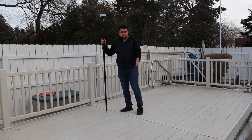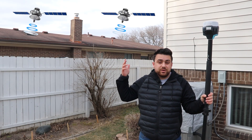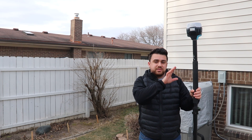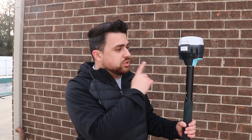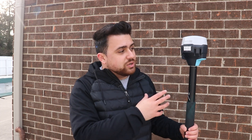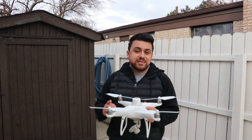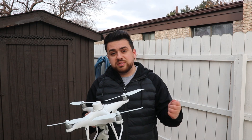RTK is very popular in surveying with devices like a GNSS receiver. This receiver observes its position utilizing satellites in the sky. These satellites broadcast their position, and by utilizing several satellite positions, you're able to find the position of your receiver here on Earth. In order to get real-time corrections, it either connects to a base station in a single location or connects to the internet to a continuously operating reference system that is continuously broadcasting corrections to receivers. Using these principles, we're able to get an RTK-enabled drone to find its position using satellites, then connect to either the internet or a local base station to get real-time corrections and have high accuracy positions on its images.